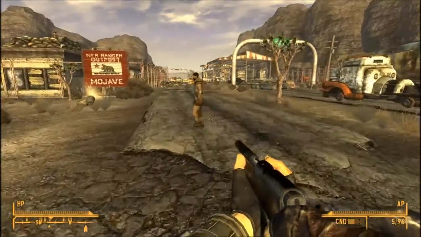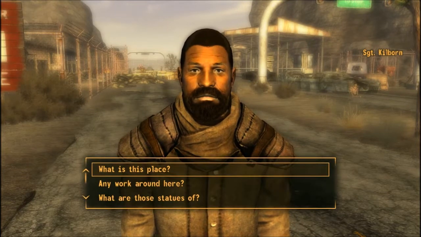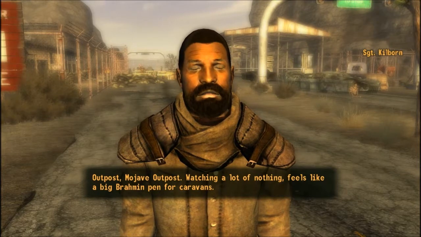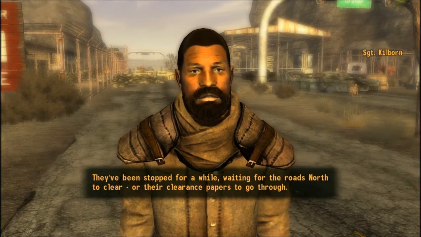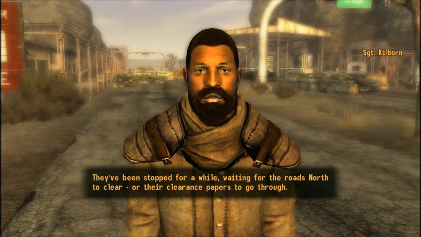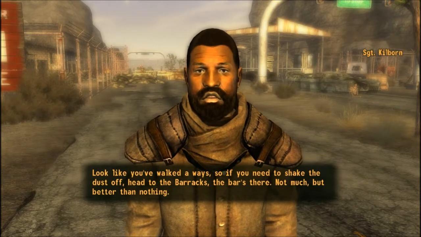Howdy. Coming from the north? Must be crazy to brave those roads. What is this place? Outpost. Mojave Outpost. Watching a lot of nothing. Feels like a big Brahmin pen for caravans. They've been stopped for a while, waiting for the roads north to clear, or the clearance papers to go through. If you need to shake the dust off, head to the barracks. Not much, but better than nothing.